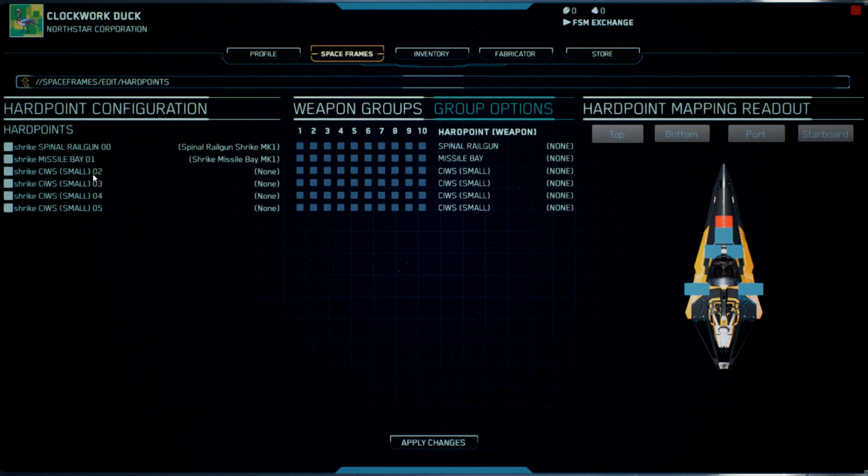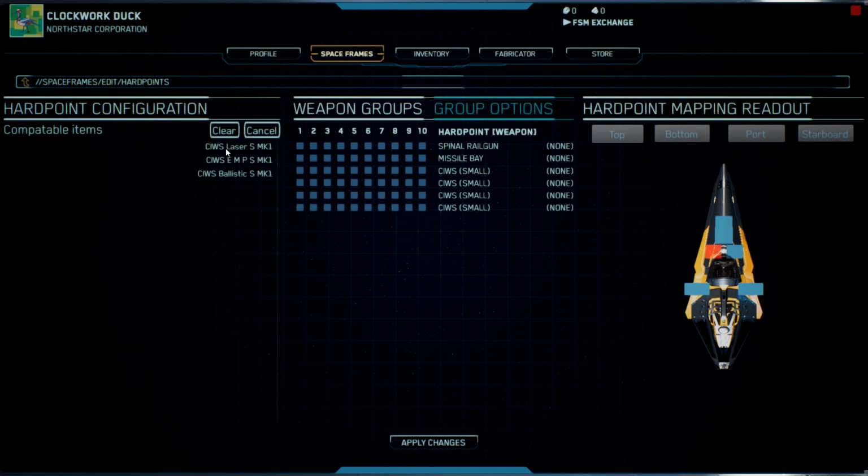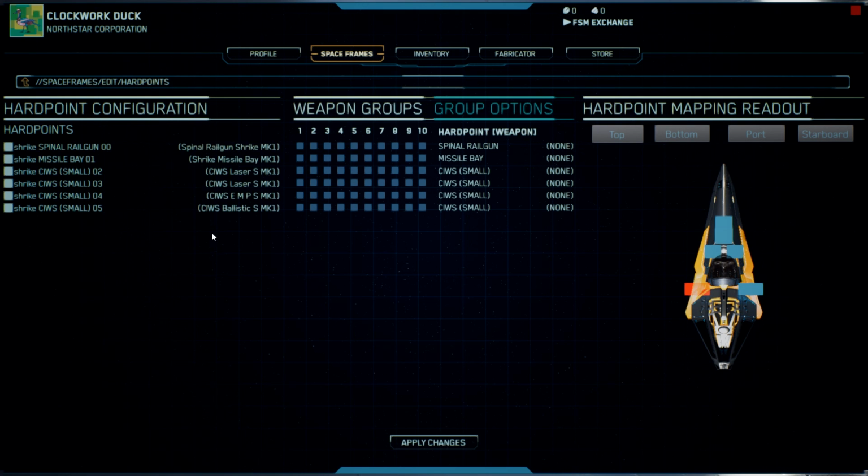The hardpoint mapping readout shows you where the selected weapon is being equipped on your space frame. You can also change the viewing angle to get a better idea of where that hardpoint is located on your space frame. Let's equip the 2 lasers on the bottom CIWS slots. Now, let's equip the EMP to one of the top CIWS slots and the ballistic to the other.